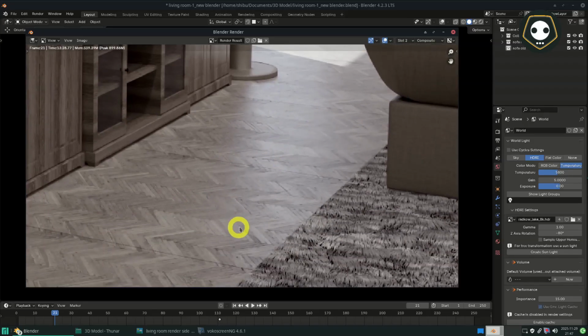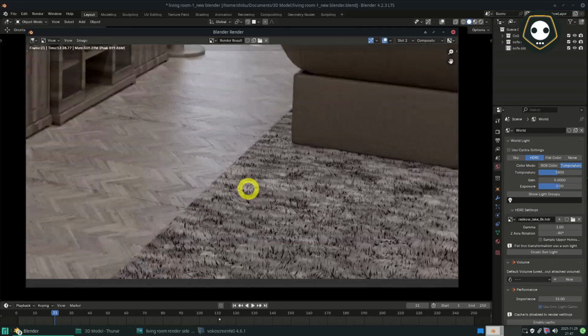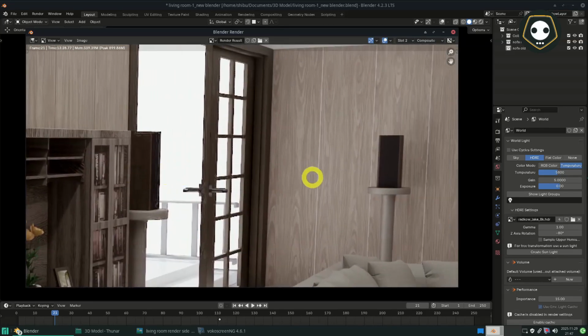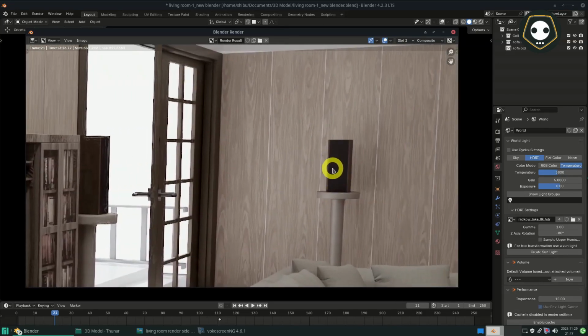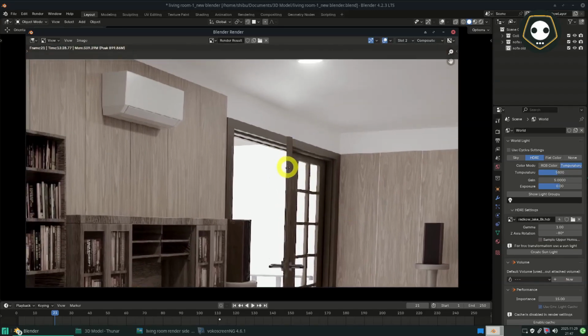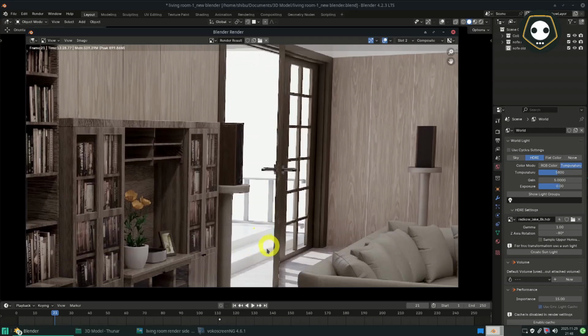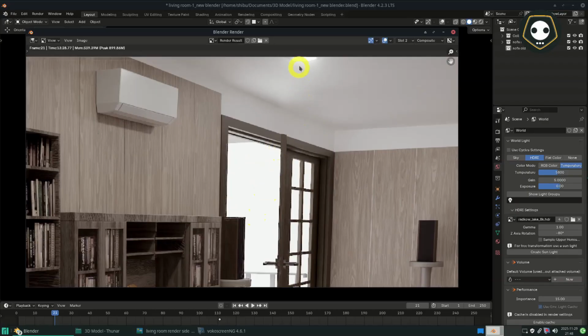This is the tiles floor, and this is a fan, and this is a sound box. You can see here the reflected light from the white color floor reflected here, and this light.